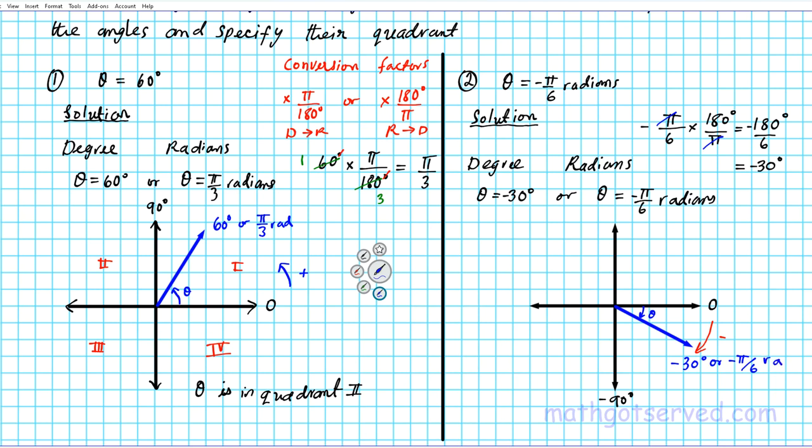This angle that we just graphed is negative 30 degrees, or negative pi over 6 radians. And what is the quadrant that our terminal side lies in? So this is 1, 2, 3. Remember, we label the quadrants in the counterclockwise direction. It doesn't matter if it's up or down, it's always the same: 1, 2, 3, 4. We can see that the terminal side lies in quadrant 4. So theta lies in quadrant 4. All right, so that's how you convert between degrees and radians, sketch the angle in standard position, and specify the quadrant.